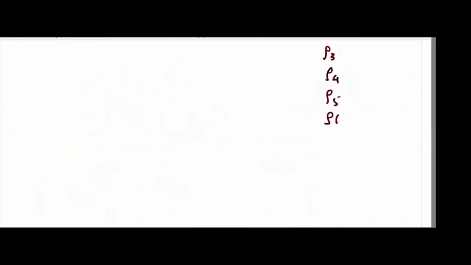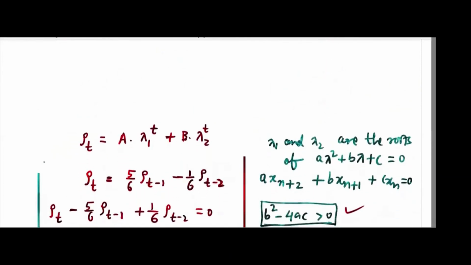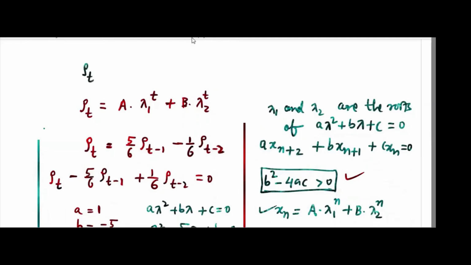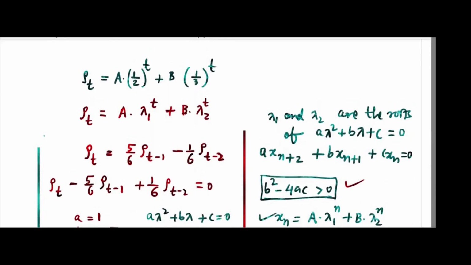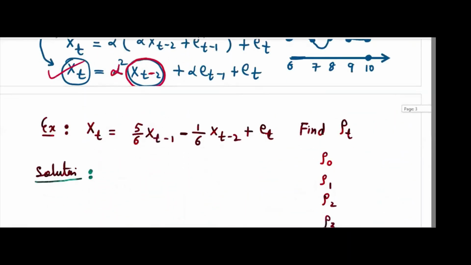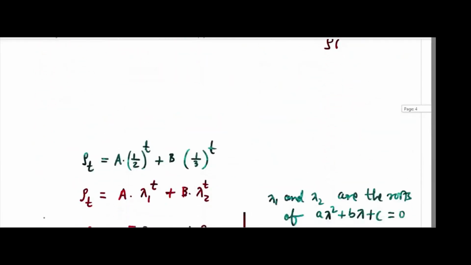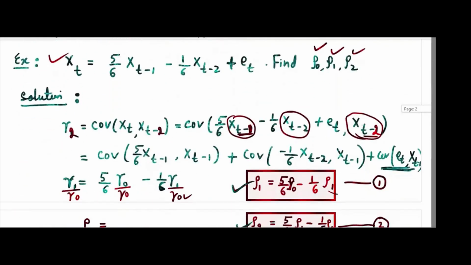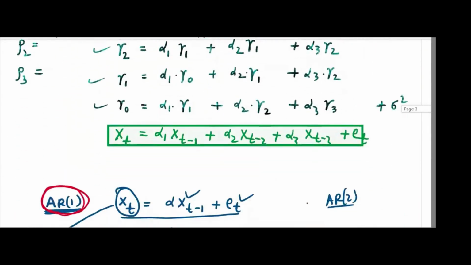So finally, we have this. This is the solution. Suppose I will take 1 upon 2 here. Then you need to find the values of A and B as well. To find the values of A and B, we'll use the boundary conditions. Like here the boundary condition was x naught. Here you need boundary conditions. If you check here, already we found the values. We'll use those values. This is the same question.